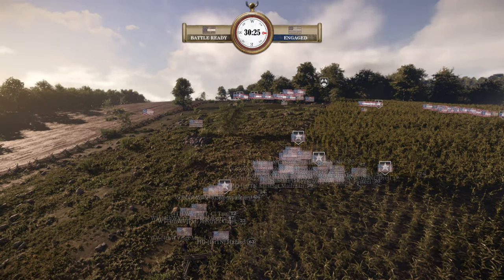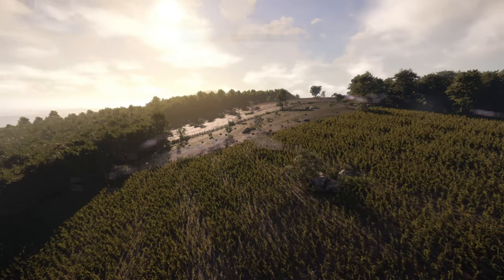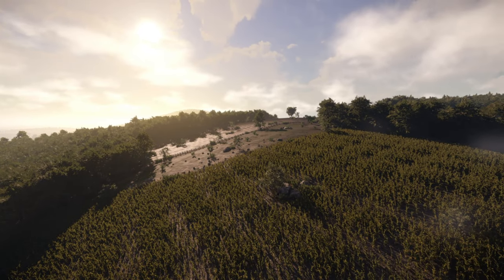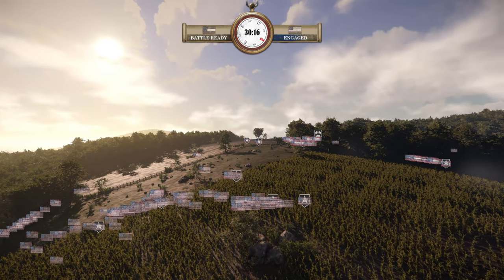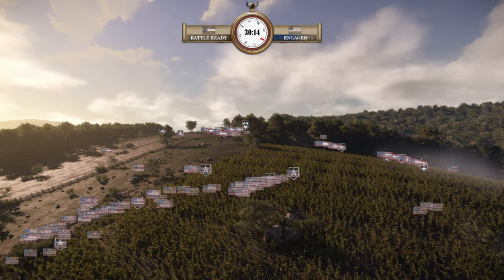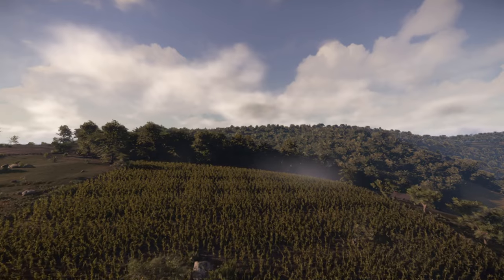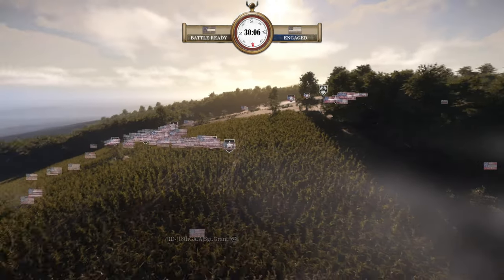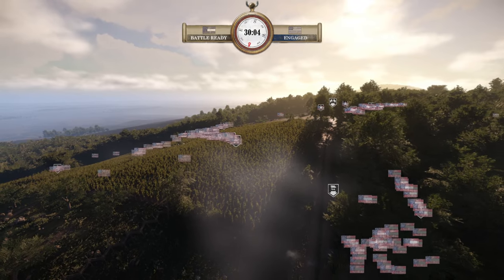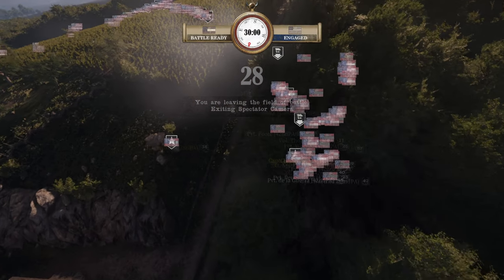Alright, so here we go. Is this a juke? Is that what's going on here? Trying to bait the Union out to another side here. Hit from a different angle. Kind of move up here and see if that juke worked. They're going to try to still hit from this side and hit from a slightly different angle. We will see if it works here.